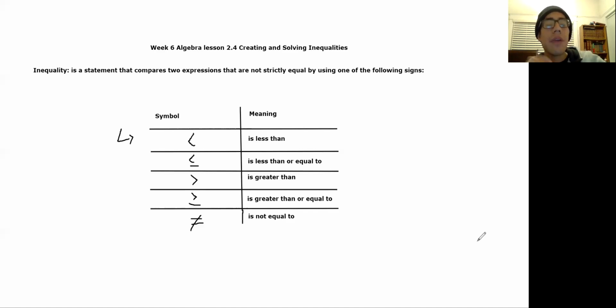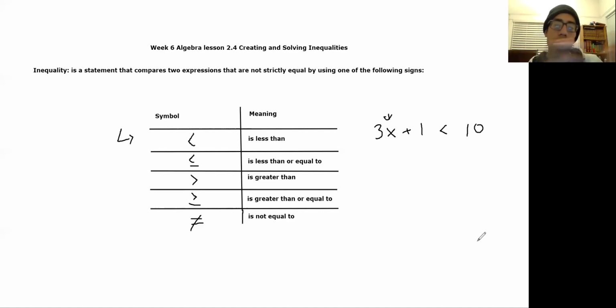Whenever you see it, we don't actually have an equation, we have what's called an inequality. So let's say I have this situation: 3x plus 1 is less than 10. What this means is that whatever number I end up putting for x, the number that I get has to be smaller than the other number.